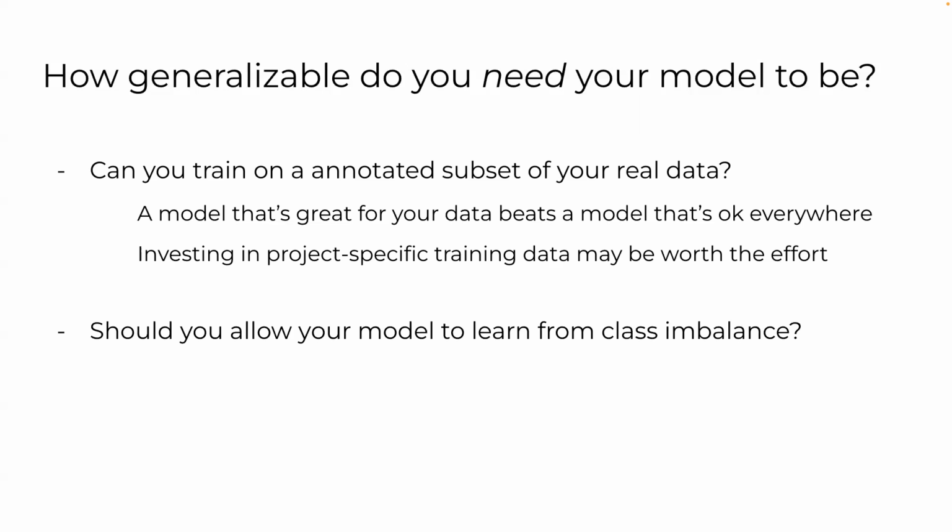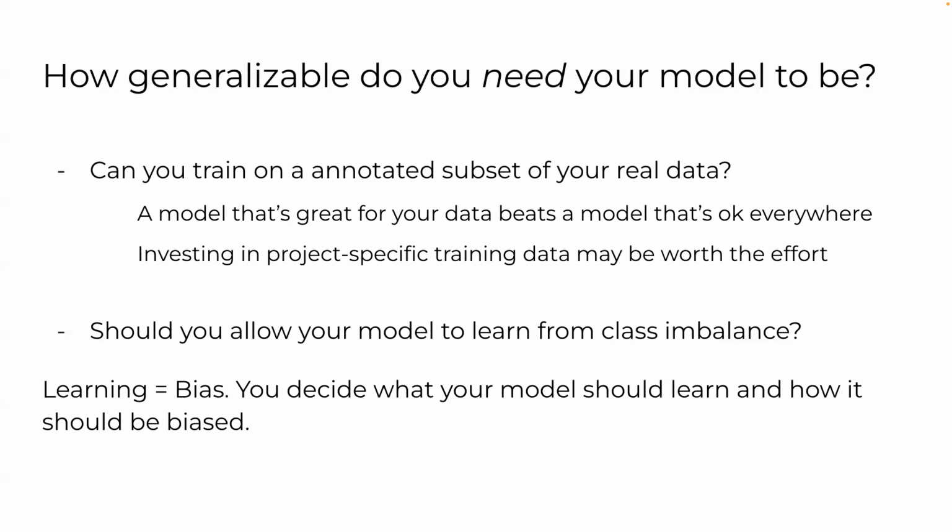And then this other question that I alluded to in the previous slide: should you allow your model to learn from class imbalance? Basically, the practical difference is, are you going to train your model with a distribution of classes that you think looks like the distribution that will appear in your real data? Some classes are really common, so you put in a lot of training samples, and rare classes get fewer training samples. Or do you train your model with balance, so it sees 1,000 of every single type, even if I have to reuse the rare classes because I don't have enough training samples?